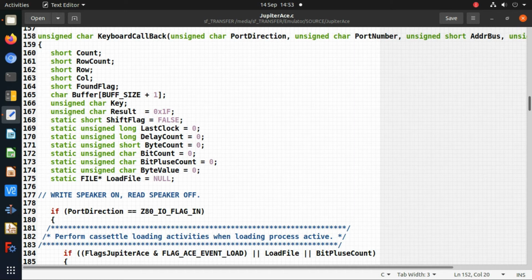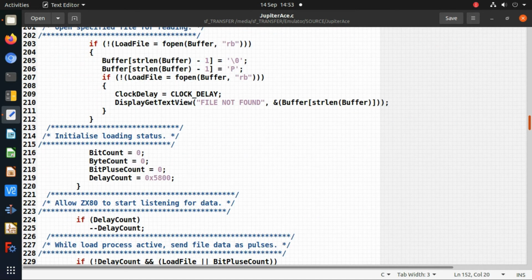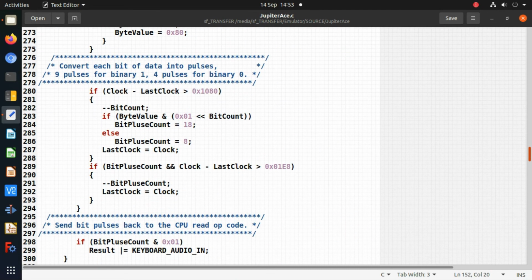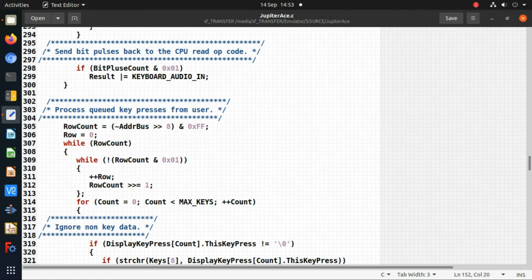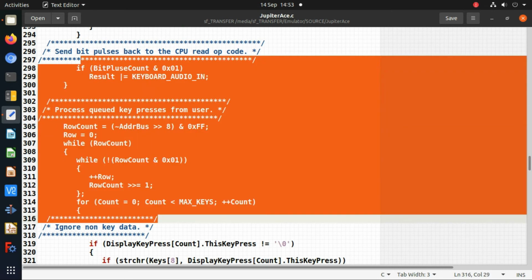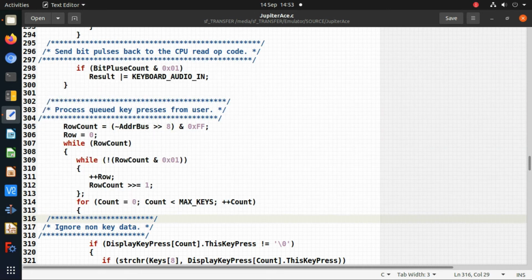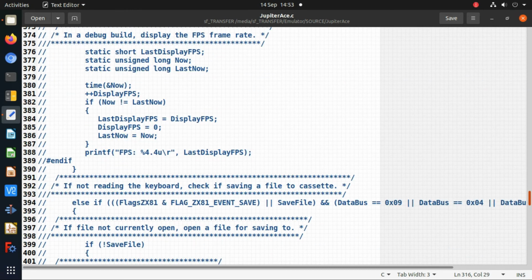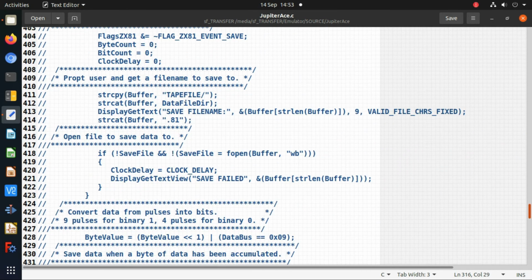At the top of here, this is all cassette handling stuff, which is just from the emulation which I copied from. I need to update this to be the Jupiter Ace cassette saving and loading stuff. But at the bottom of there, this is exactly the same source code as I used for the Sinclair computers. The keyboard handling, reading keys and deciding what's happening on those keys, is exactly the same in hardware. In software it's done slightly differently, so there are some slight differences there. But if you look at the other videos, you'll see that same code in there. This is the cassette saving, so I've just commented that out until I've rewritten that.